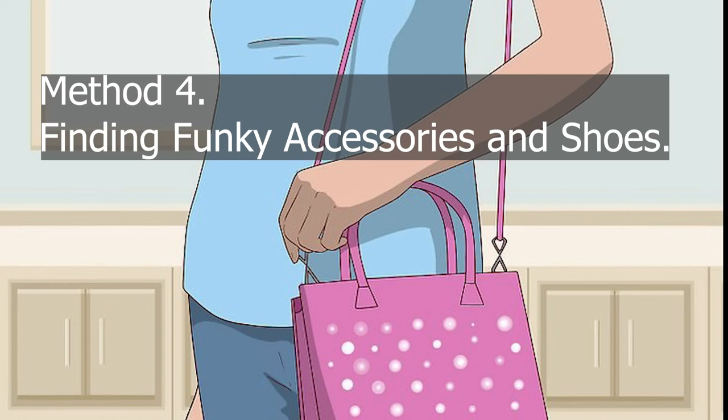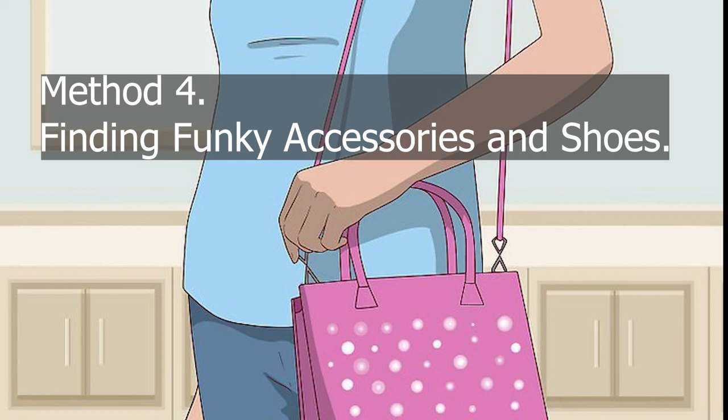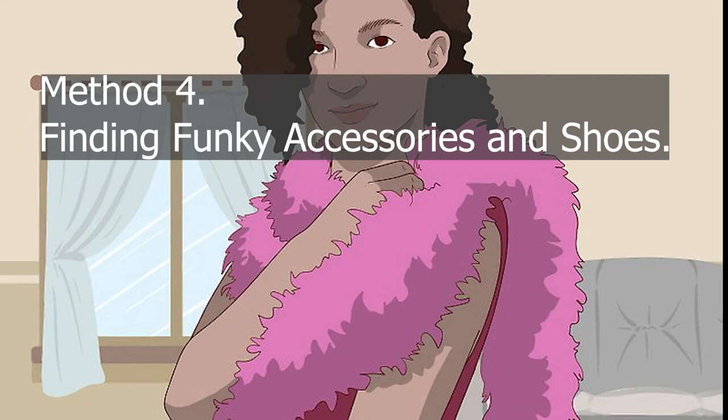Accompany your fun outfit with a stylish handbag. Switch out your traditional purse or clutch for a fun, shiny handbag. A shiny disco-era handbag can really tie your outfit together, whether you're using it as an accessory or as a means to carry your wallet. If you are a fan of handbags, opt for a coin purse, wrist canteen, or binocular case instead. Adorn your neck with a colorful scarf or a feather boa. Add a pop of texture or color to your disco ensemble with a fashionable scarf accessory. If you'd prefer to make your ensemble extra funky, opt for a brightly colored feather boa instead. If scarves and boas aren't your style, try grabbing a sequin sash or a fan.